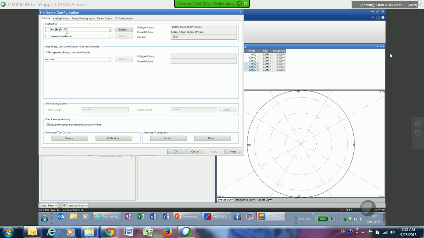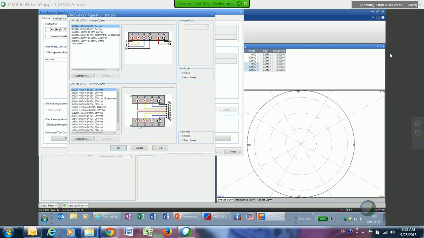Let's go now into our hardware configuration. On a hardware configuration, usually when you're connected to a test set, and at this point in time I'm not connected to a test set, you would see your model number that shows up, and then where the question marks are, you would actually see the serial number of your test set. The serial number of your test set can be found on the right-hand side of your handle on the machine, or you can look on the right-hand side, actually at the nameplate, and that would show you your serial number there as well.